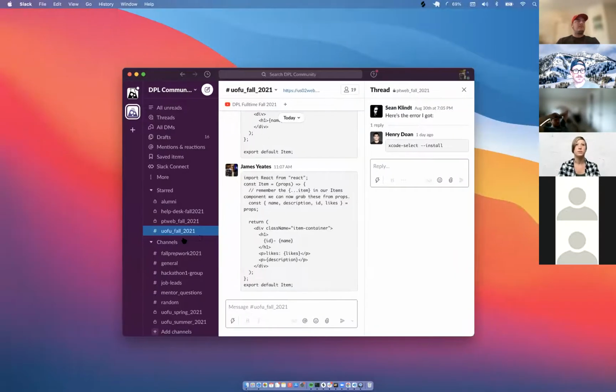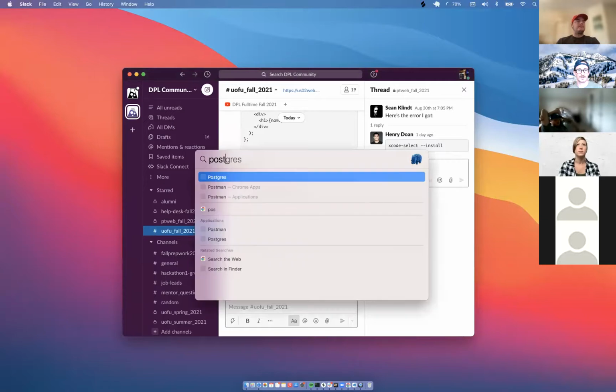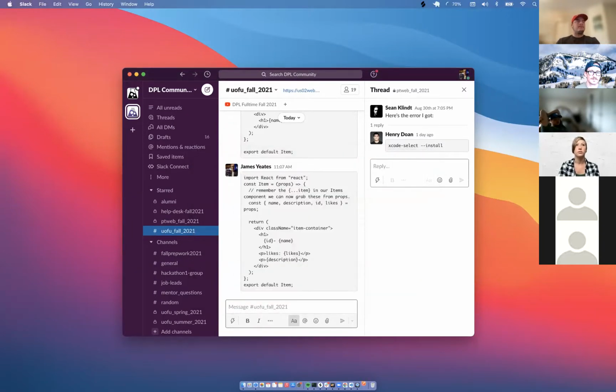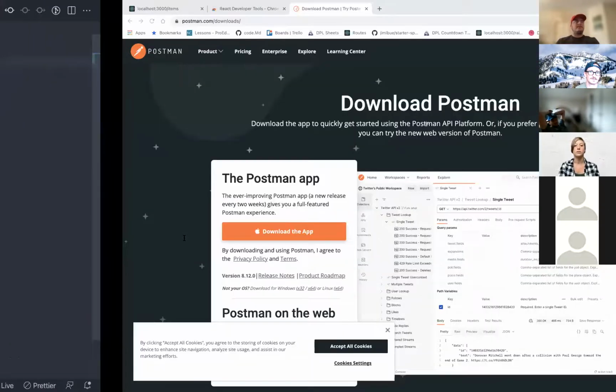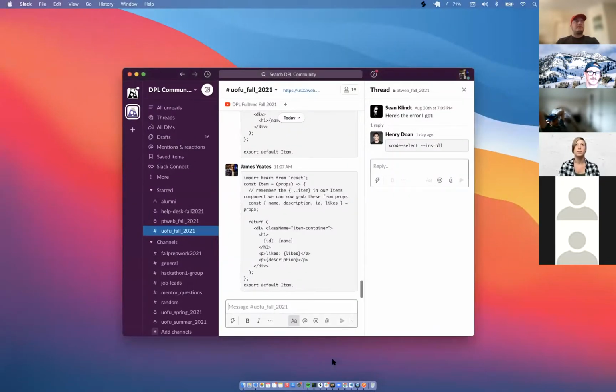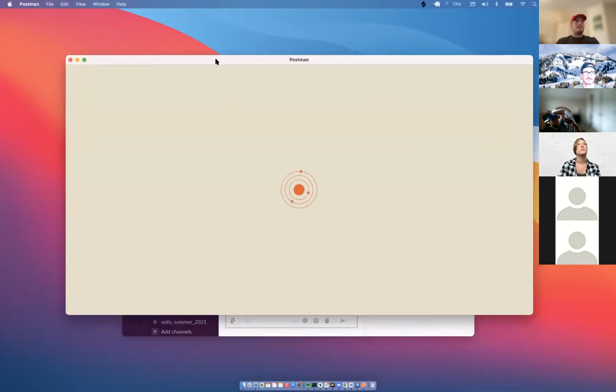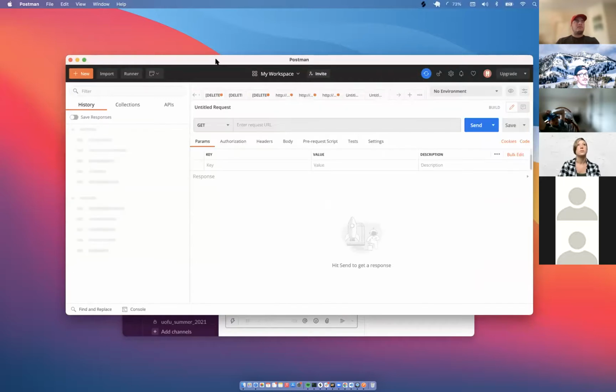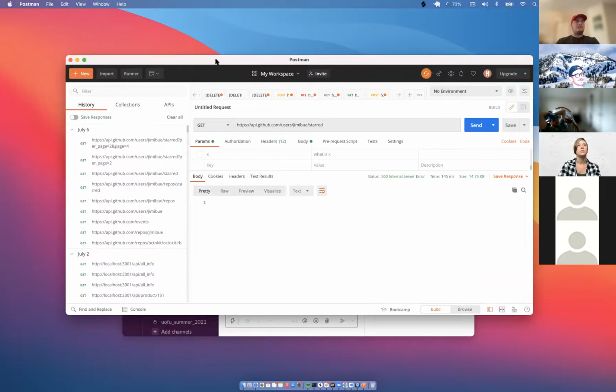Once you have that app, open up Postman. This is just a tool to do these HTTP calls.